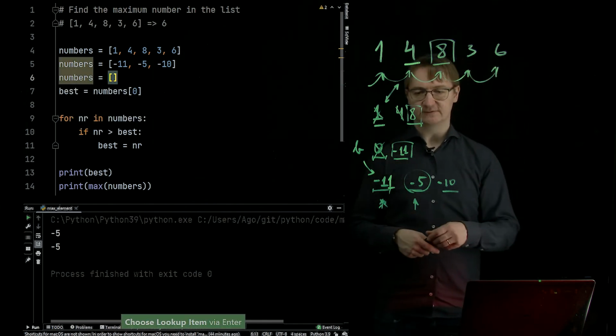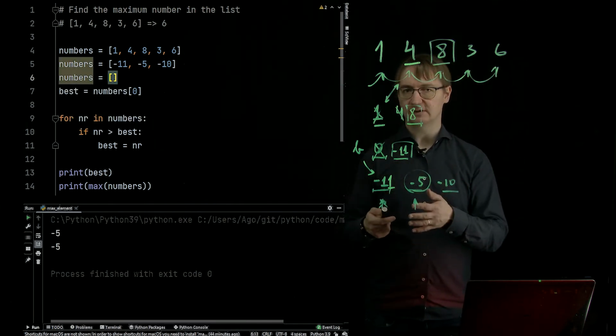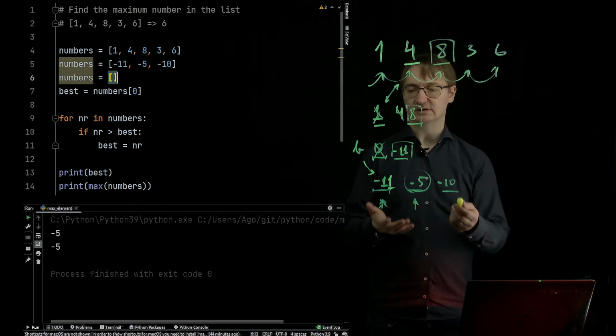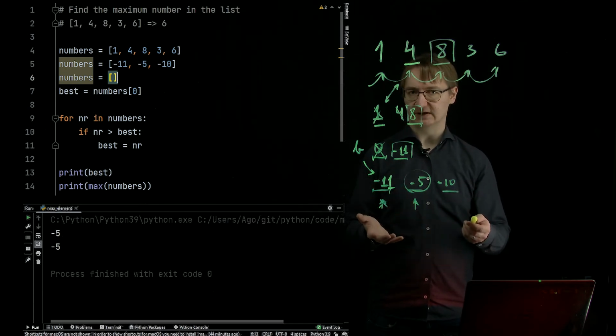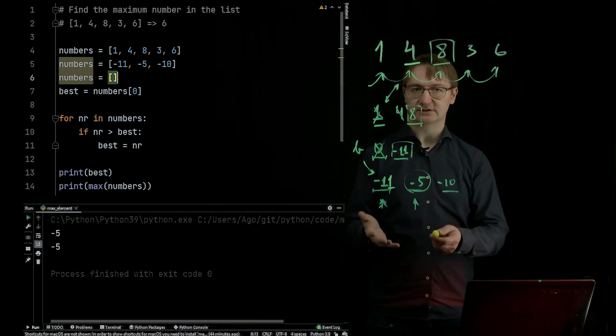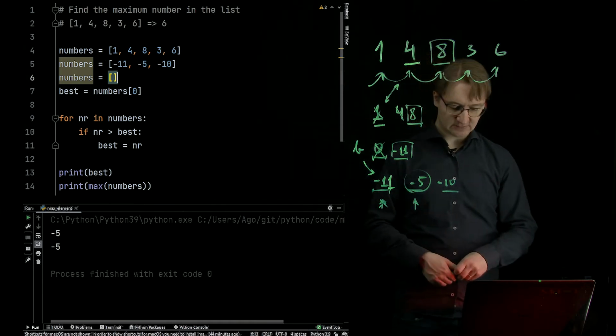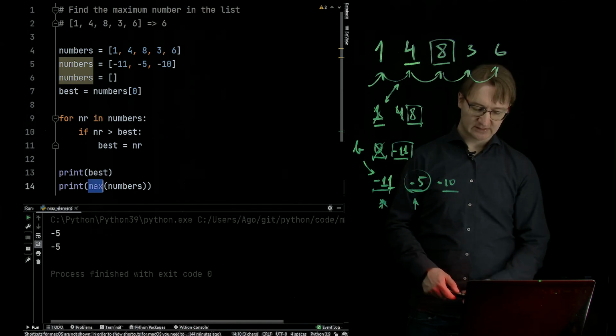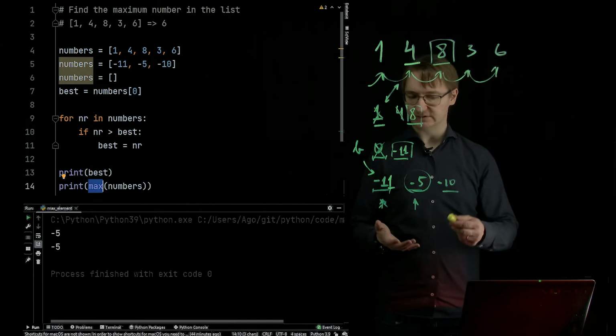Now the question is, if the list is empty, what is the maximum value of this list? There is no concrete answer. Probably there is no such value, because if there are no values, there cannot be a maximum value. So in this case, whether I use my own code or this max, I don't get an answer.